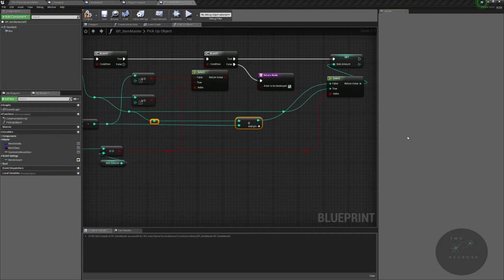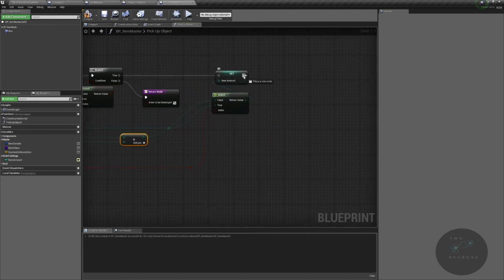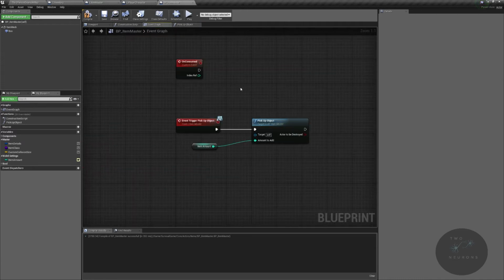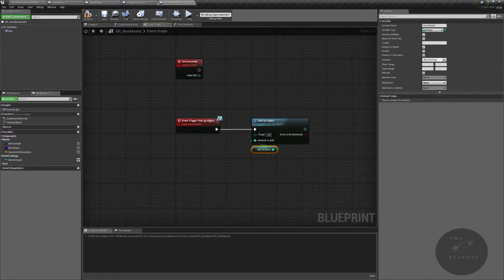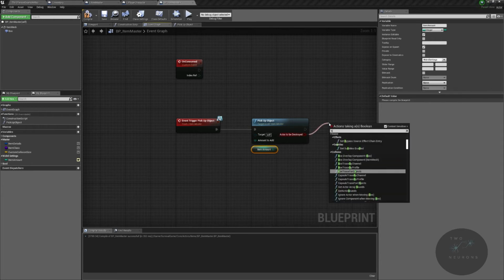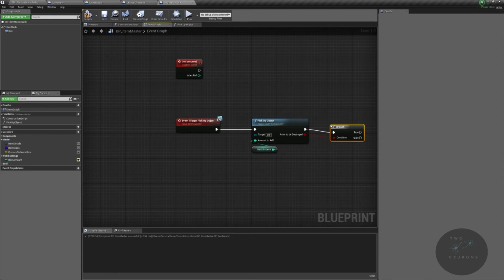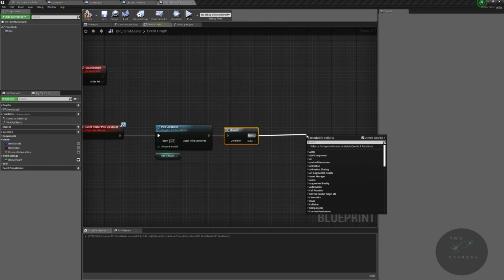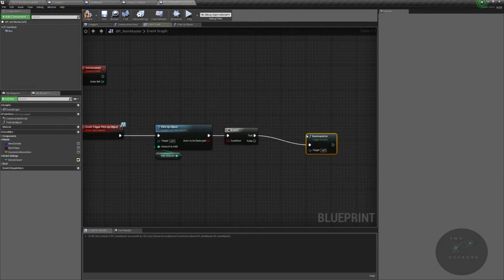At that stage, we are going to then return. And in this case, we are not destroying our actor, so leave that as false. Compile and save. We're going to tuck that under there. And the next thing we need to do is check, do we need to destroy this actor? If we do need to destroy this actor, we're going to have some other events that go on down the road. Don't worry about that for now. But we are going to simply destroy actor.